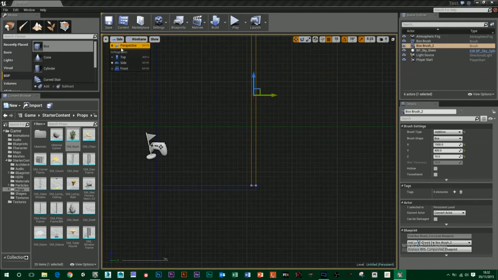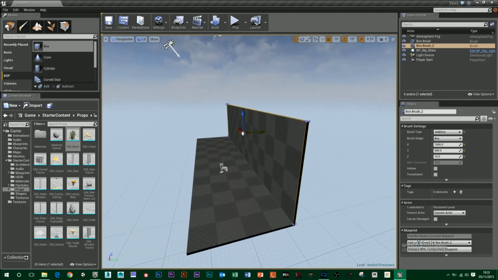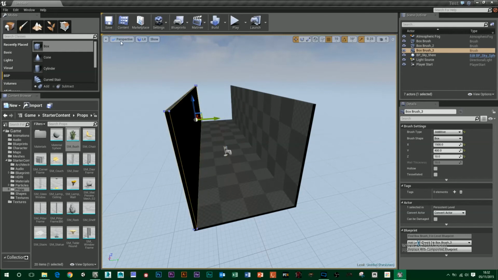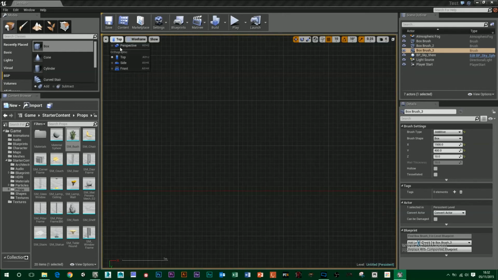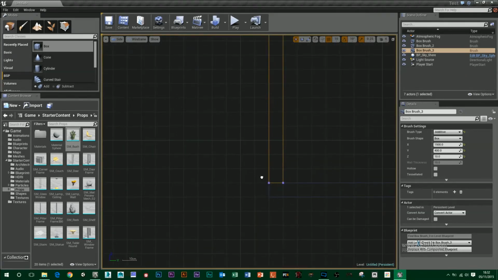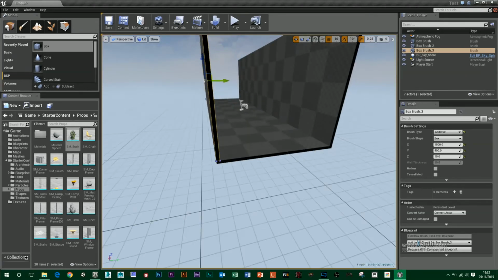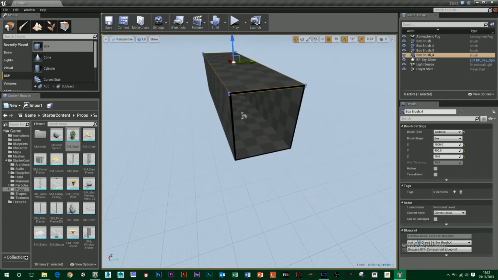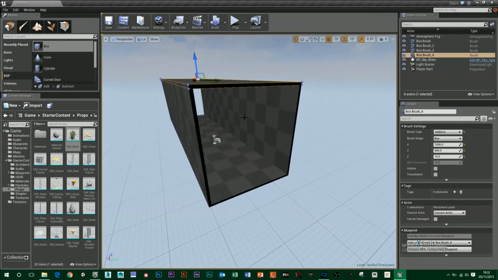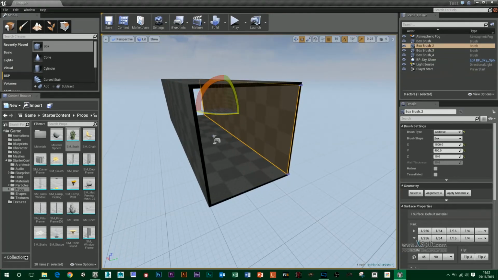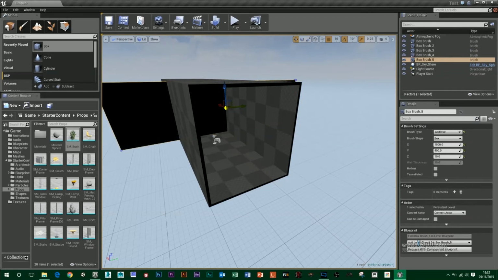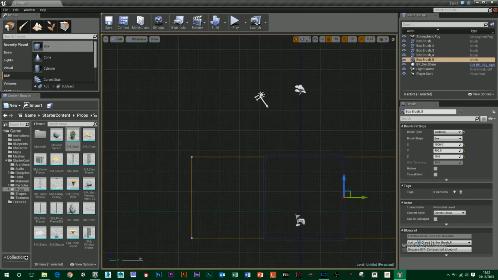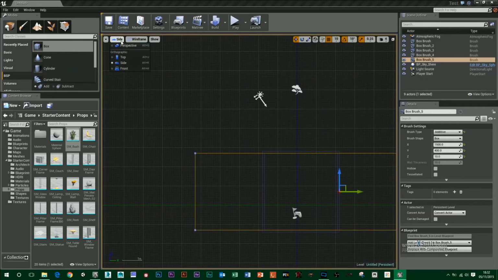You'll probably notice that when you're duplicating and rotating at the same time, you usually have to snap it back in. But if I'm just duplicating it and moving it across using the transform tool, it should already be snapped in there, which it is. And I'm just going to duplicate for the ceiling. There we go. So the next thing I'm going to do is grab another wall, duplicate by rotating it 90 degrees, and then moving it back out. Again, just going to my side view and right click because it wasn't snapped on.